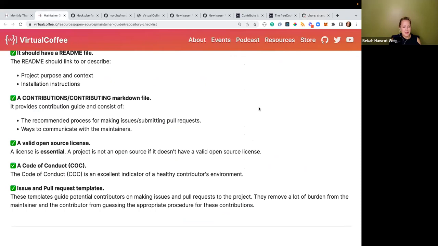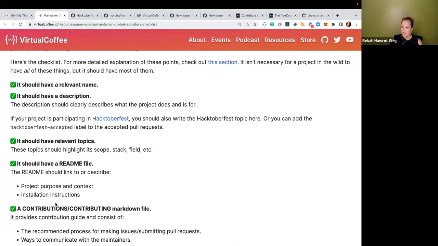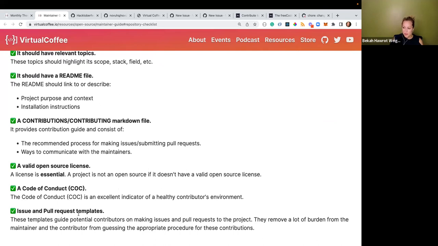Actually, I think that OpenSauce has an entry for dropping a GIF that describes your PR too. Of this entire list, if you're a maintainer or a contributor and you're evaluating, I think these top parts are really, really important. The issue and pull request templates in my mind are nice to haves. It would be cool to have them, but if you're evaluating a repository and you don't see those, I don't think that's a reason to say, whoa, I'm not contributing to this project at all, right? It just helps you as a contributor and it helps the maintainers.